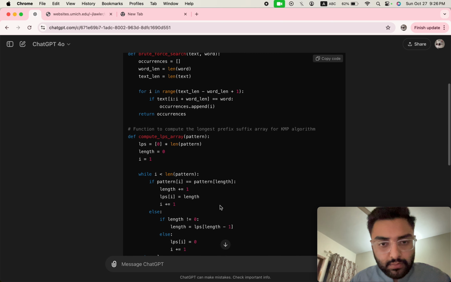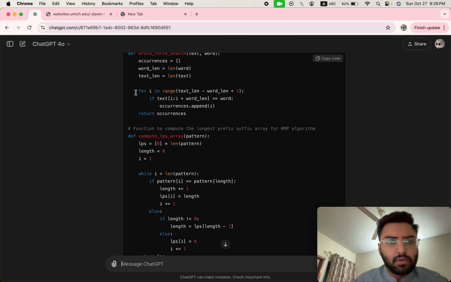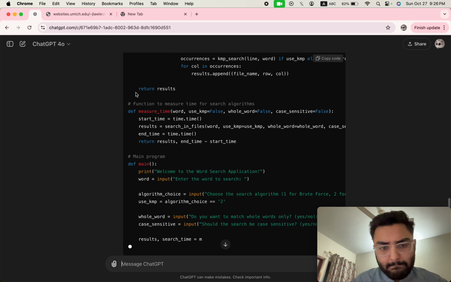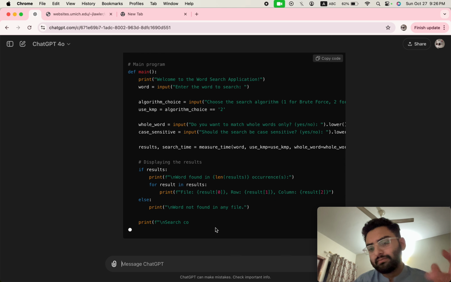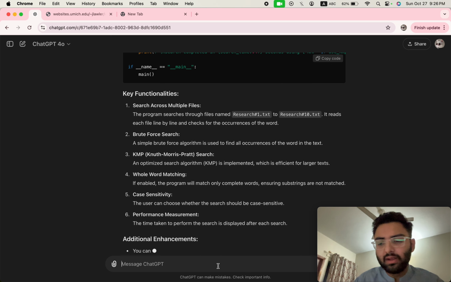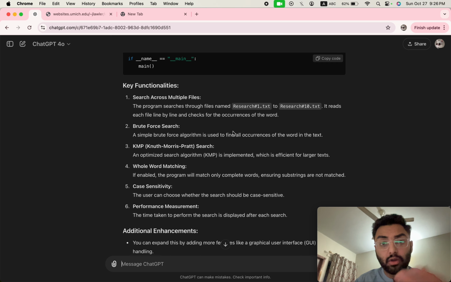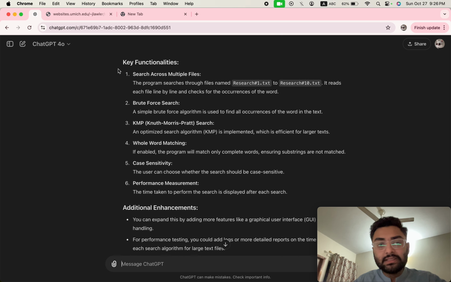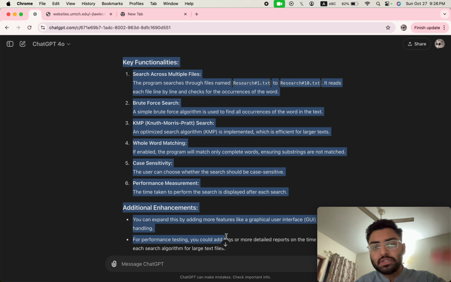Even if you don't know about code, you just have to focus on the main program. Whatever error you face, you should tell it to ChatGPT. You don't have to be very good in it. Even if you want to be, then you can read all the information which ChatGPT gives you.